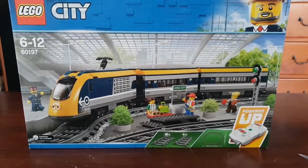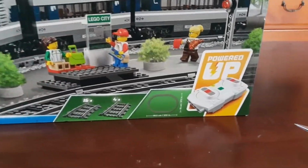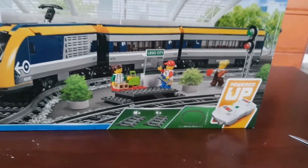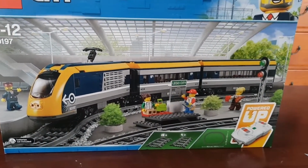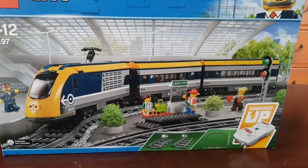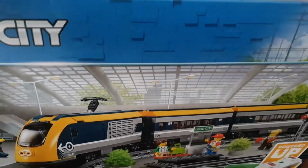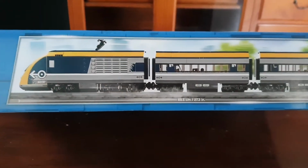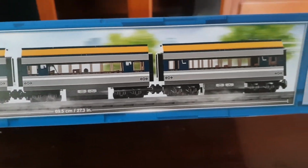This model comes with the power functions. The awesome thing about it is that it's actually Bluetooth, so you can use it with your smartphone or an iPad. I haven't opened it up yet, this is still sealed. I wanted to show you the box. I'll just show you the edge. Alright, there's the length, 69.5 centimeters.